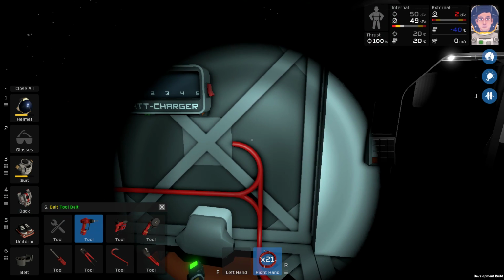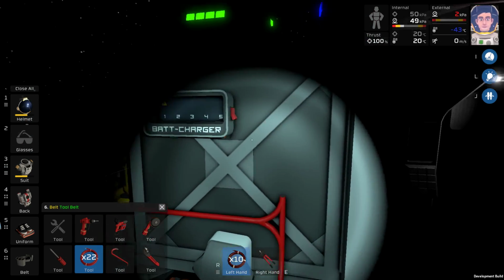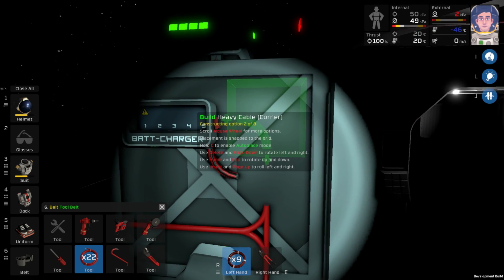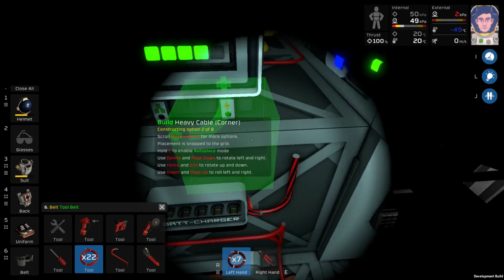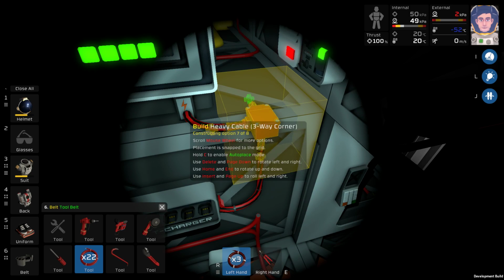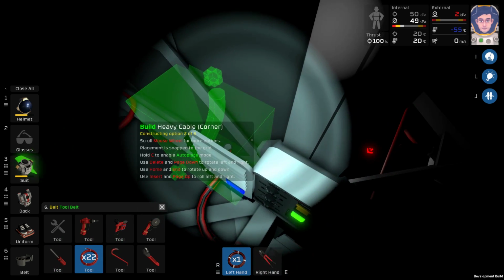And then I'm going to install my charger. So at this point, let's grab the heavy cable coils, and we want it to look something like this, where we have power coming off the battery, and maybe a 3-way junction here. Actually, a corner junction. Yep. And as you see, the heavier cables are made with gold, so they're more expensive, and they're thicker. It's pretty clear it's a heavy cable.